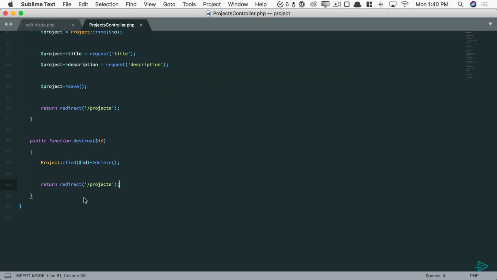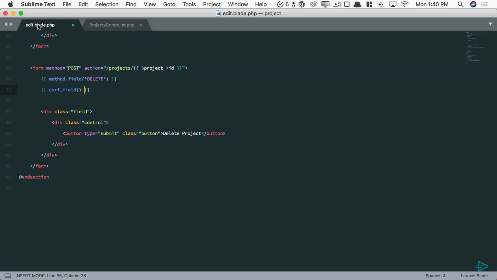So I hope that makes sense. And often I've found with newcomers that can be a little confusing because you think, well, I just want a link to hit that method. How do I just add an anchor tag that says delete? And when you click on it, it takes you to the necessary place to delete the project. Well, you can't do that easily. You need to submit a delete request. Otherwise, with an anchor tag, unless you add some JavaScript on top of it, which you can absolutely do, but otherwise, with basic HTML, an anchor tag is going to do a GET request. And those, of course, should always be idempotent requests.